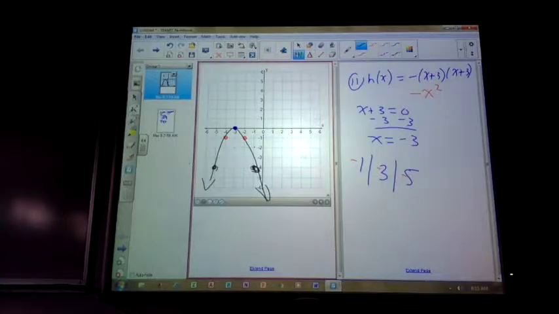You could have plugged in like negative 2 and negative 4 would have given you the same. If you did it as a t-table, you could have plugged in negative 1 and negative 5 to the table, and it would have come out the same as well. Is that all right, Case? Yeah. What else do we see on that?